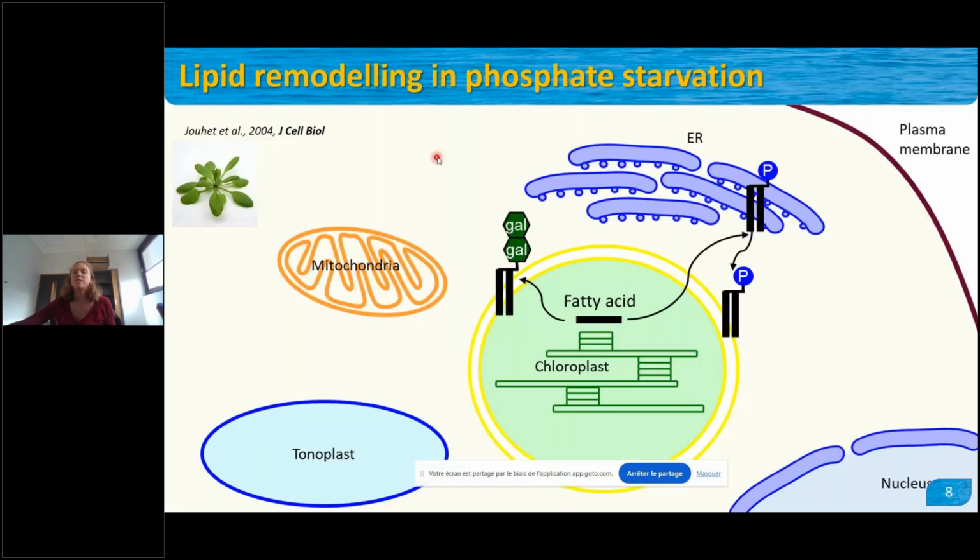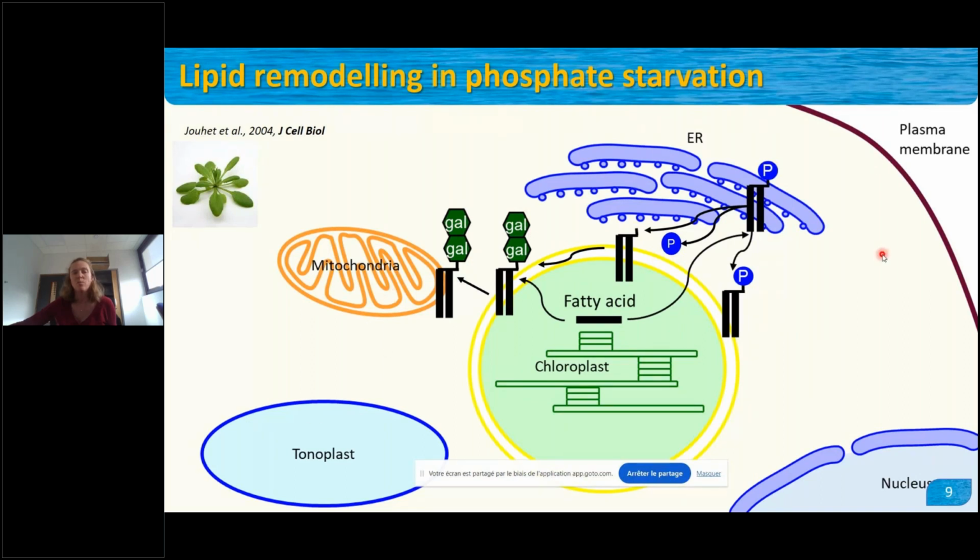So what's going on in phosphate starvation? In plants, it's quite well known. Fatty acid synthesis is occurring inside the chloroplast. Fatty acid will be incorporated into the galactolipid inside the chloroplast envelope, or exported to synthesize phospholipid outside of the chloroplast in the ER. And during phosphate starvation, you will degrade your phospholipids, release the phosphorus to have phosphates available for the cells, and release the diacylglycerol backbone to the chloroplast, so you need transport there. Then you will synthesize DGDG, the one with two galactose polar heads, that will be exported to mitochondria, tonoplast, and plasma membrane.